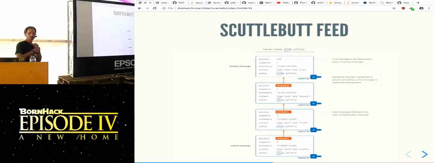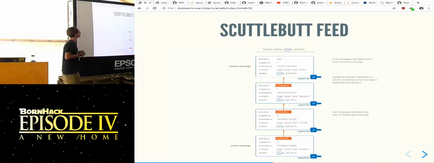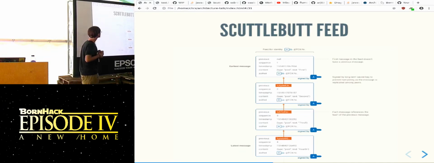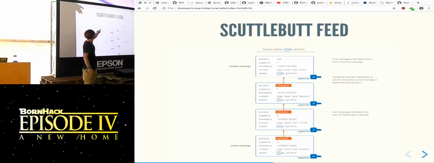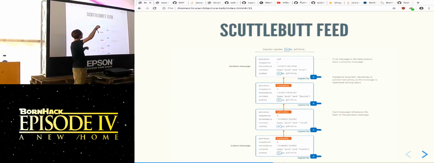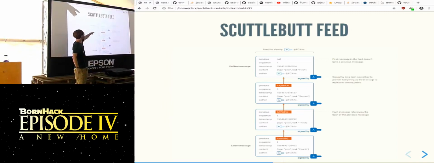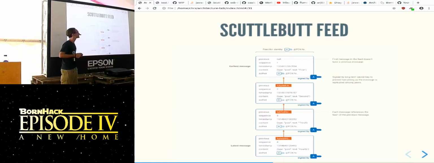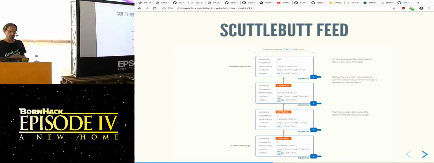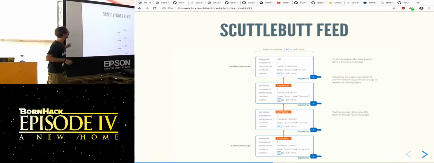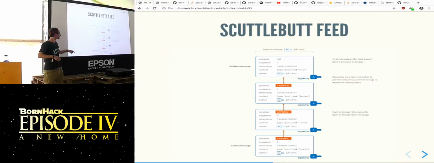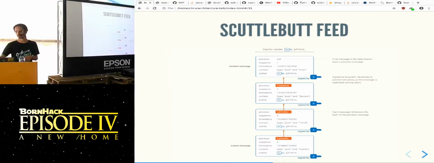And the way these identities work is that you have a Scuttlebutt feed, which is your identity. These are just messages that you put in. The first one has a pointer back to nothing. It has an author field, which is the person who owns this feed, and then you have a hash of the message as well, and then you sign the message, meaning that nobody else could produce this message. And you get a long chain of these messages, one for each of these feeds. This means nobody can put in a message in between here or make it look as if it's from this author, because all of them are signed with the key that only the author has.